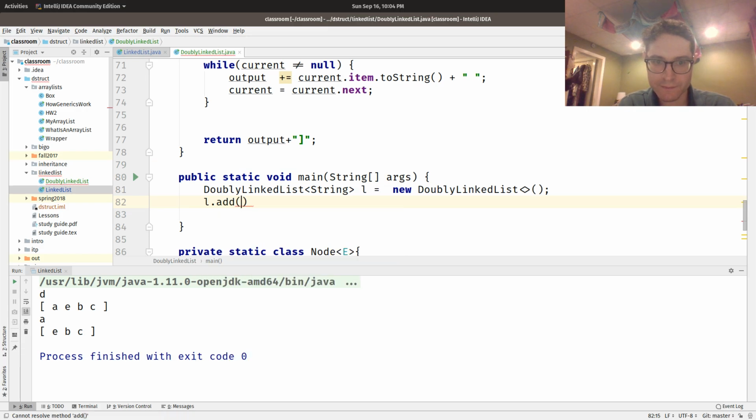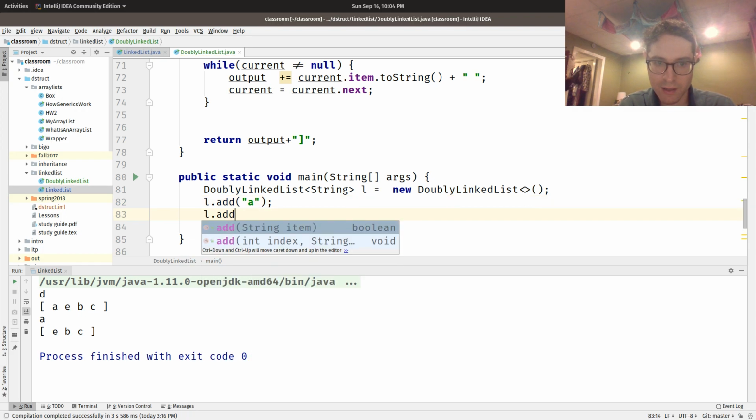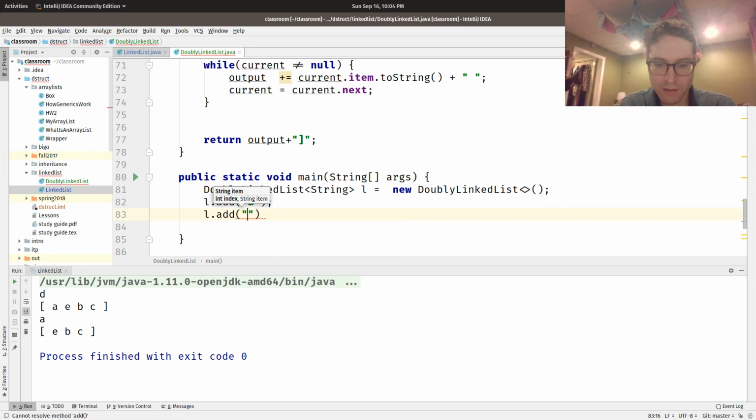L.add A. L.add B. And the only indices we can add are to the end or to the front right now.